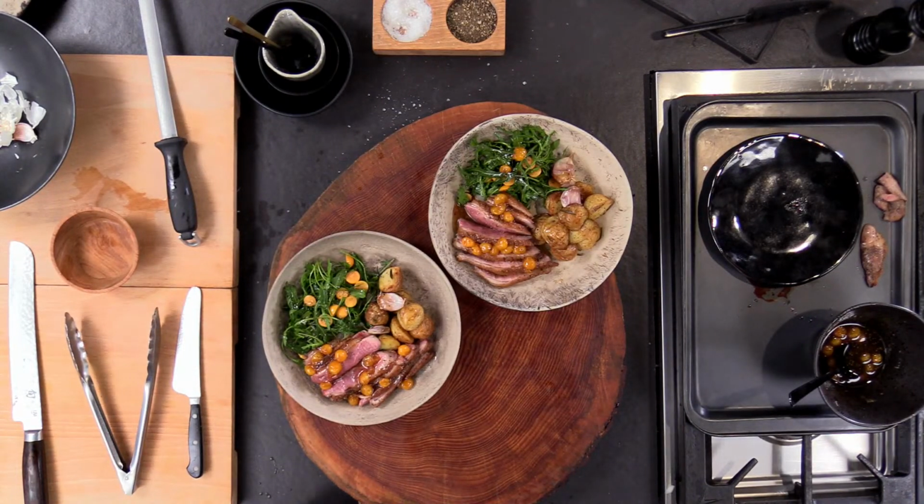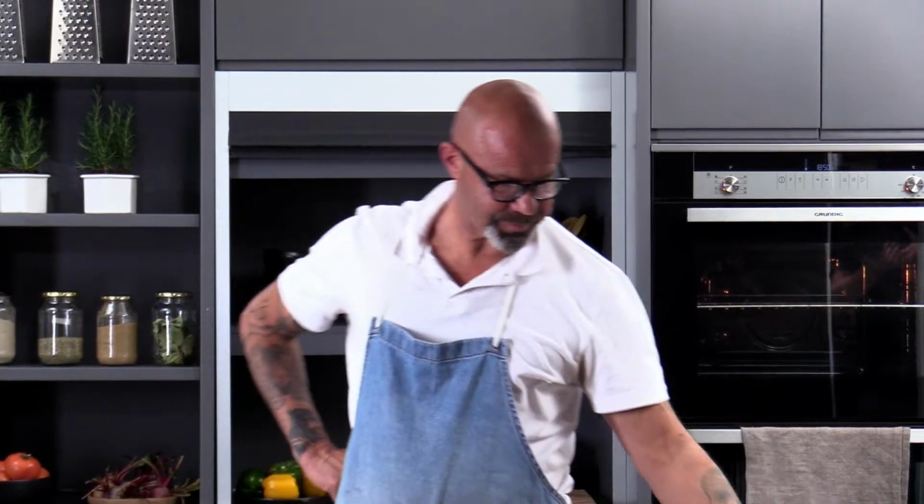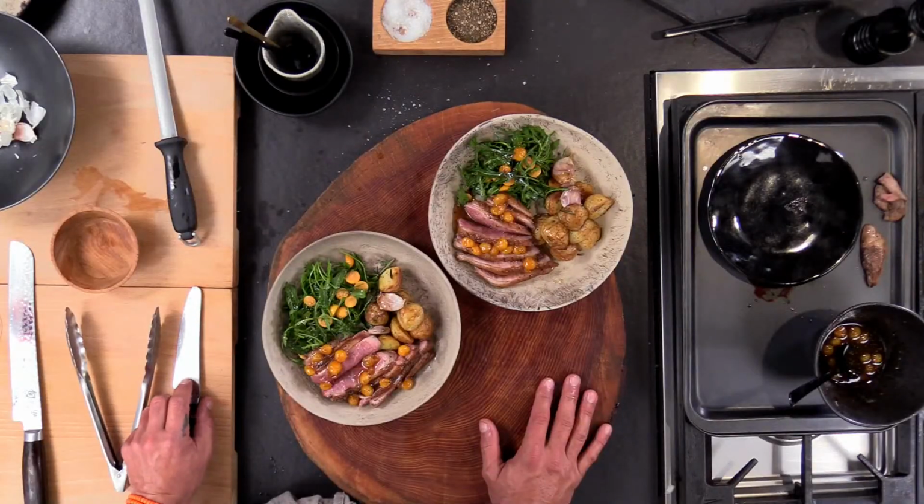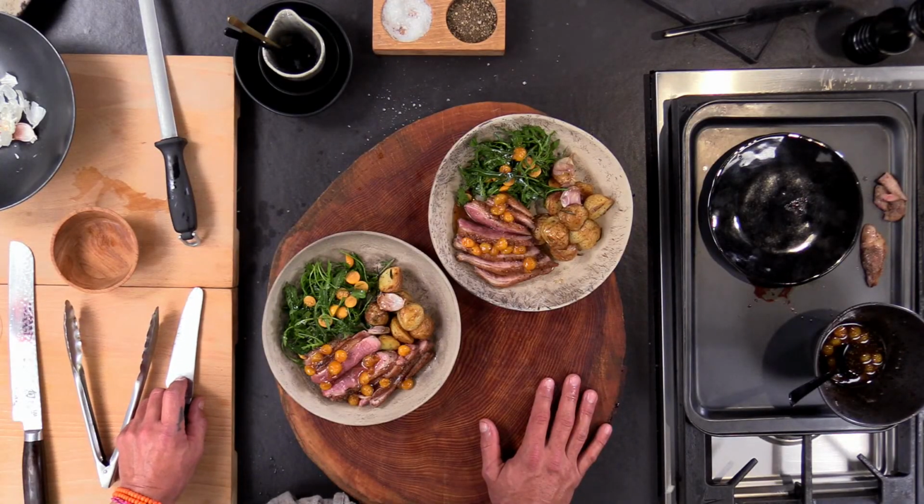Well done to Franck and to everyone at home who's just cooked duck for the first time, second or third time, who knows. We've got a few more questions, Franck, before we get stuck into this dish. I know it looks amazing, and we want to tuck in while it's still warm. We've got a question from Hello Impumi, who's asking, what was your favorite dish on the Foodbarn menu?